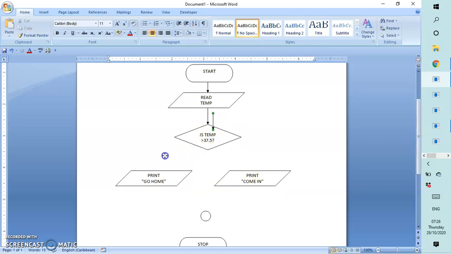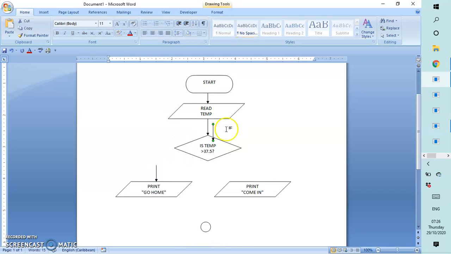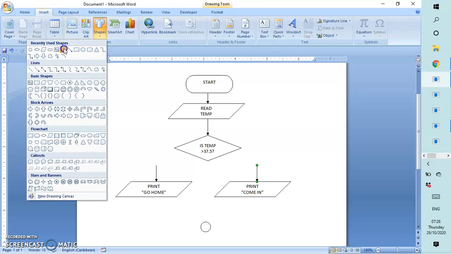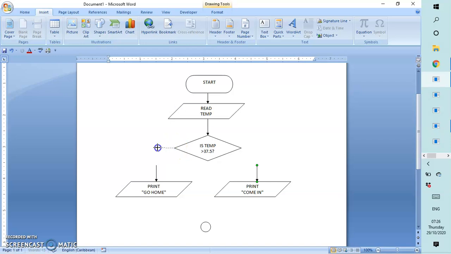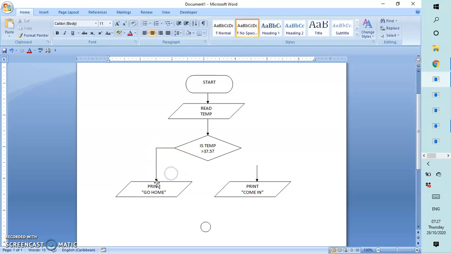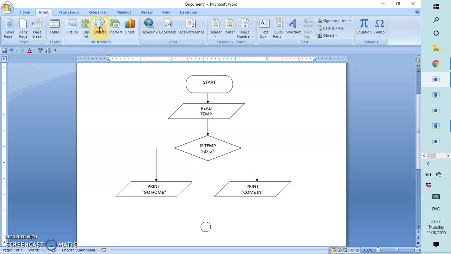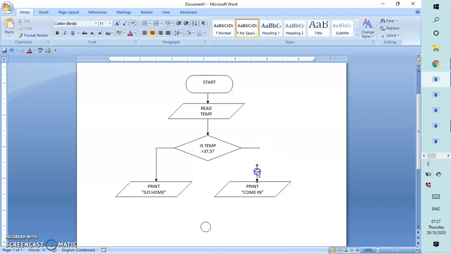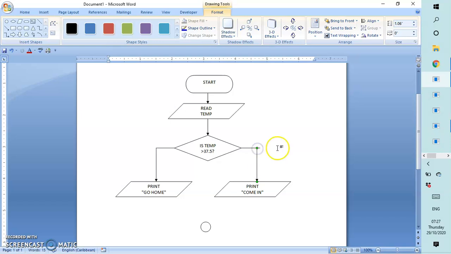Here, I'm going to do a bit of branching off. Let me paste one more. I'm going to do a bit of branching off with the decision box. With the decision box, we normally have one line entering and two lines leaving, either from the bottom or one of the sides or both of the sides. For this diagram, I'm going to put my decisions, my lines, to the sides. So I need a straight line to do this. And then I connect the top. Remember, the T touches the line, to show that it's okay. And then I take this up. Line is a bit long, click and drag in place. Good.